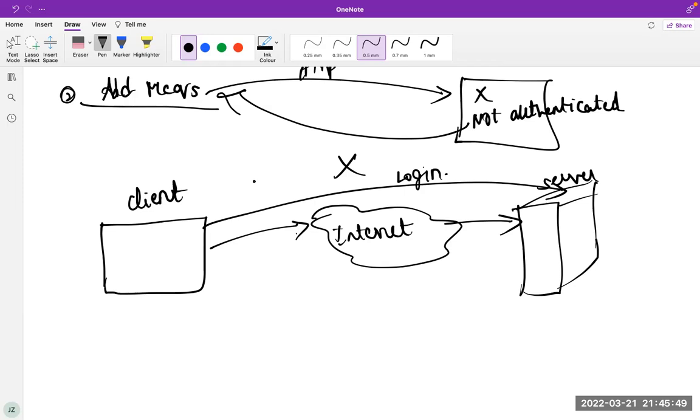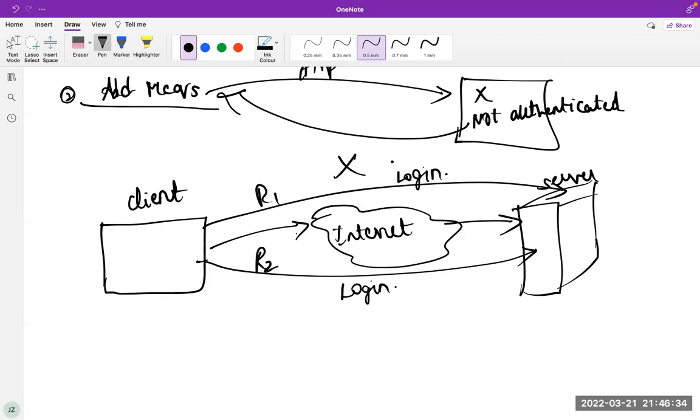Is that part clear? Let's say for the first time I send login, this is R1. Let's say I'm trying to log in again, sending a second login request. Your server has no idea about your previous request, so your HTTP request will be treated as a separate, different request. Both are not the same, even though the endpoint and the HTTP method are the same. Every HTTP request you send from your browser is treated as a separate request.